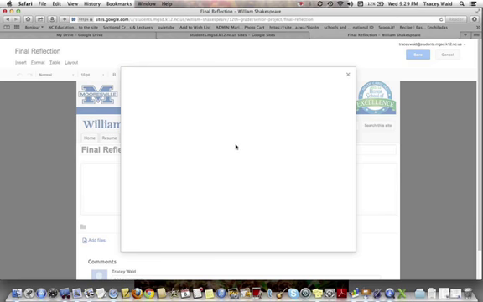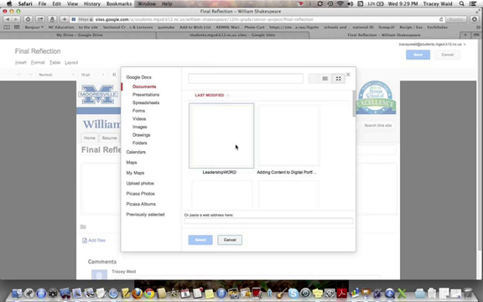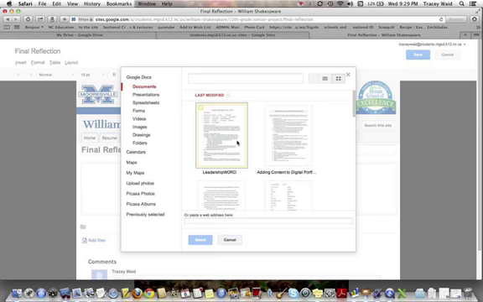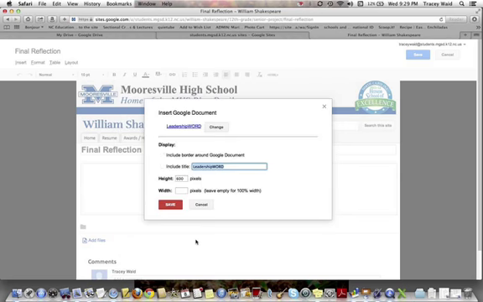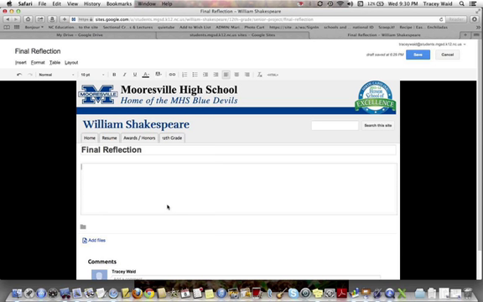And this will pull up a list of all of the available documents from my Google Drive. And they should show up in chronological order. So here is my first item, Leadership Word. So I'm going to select it, and I'm going to uncheck these two boxes. It's personal preference. It'll work even if you leave them. I'm going to set my height to be 1100 and my width to be 800, which is approximately the size of a piece of paper. And I'm going to click Save.